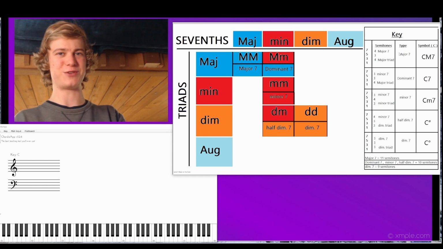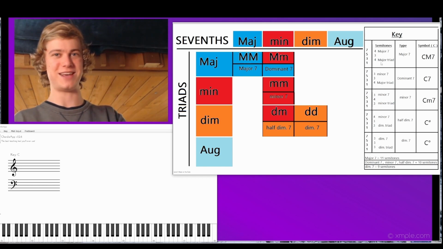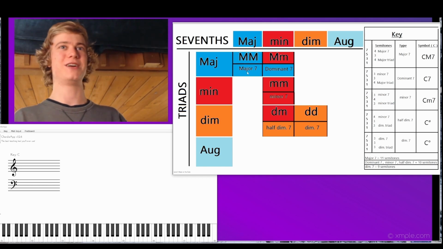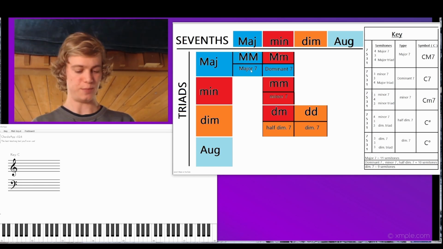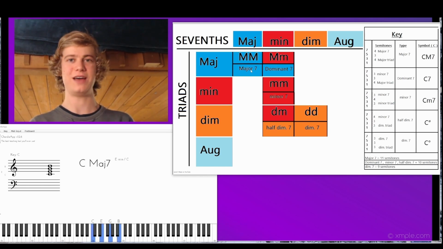That's all going to be explained throughout this video, but I just want to show you how to read this key. Okay, so let's look at major 7 again. So again, there's blue on the bottom, blue on the top. So major 7th means that we have a major triad and we have a major 7th, and we put them together and now we have that major 7.